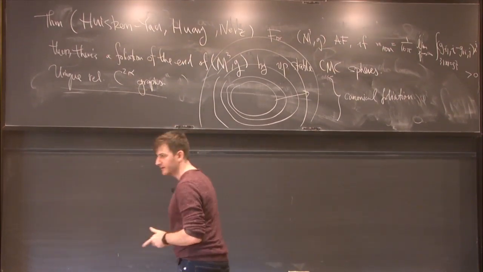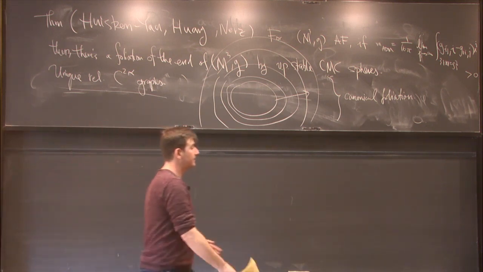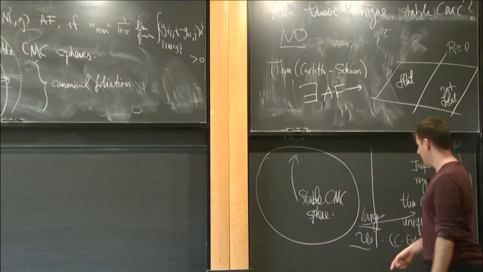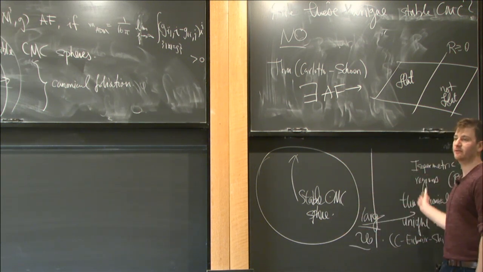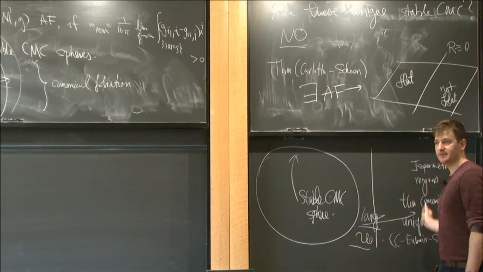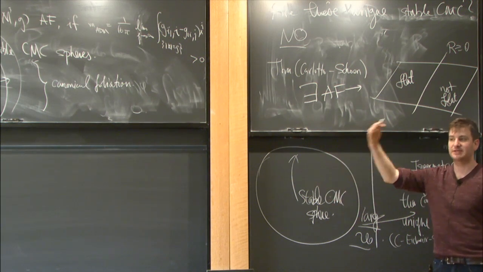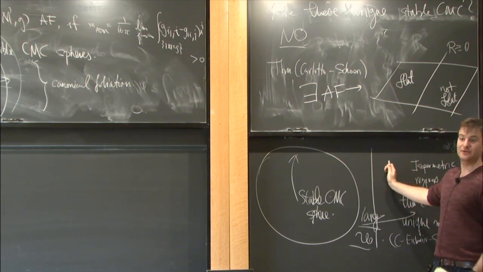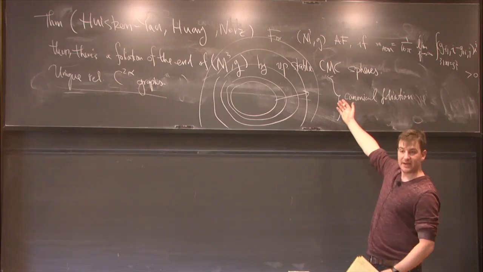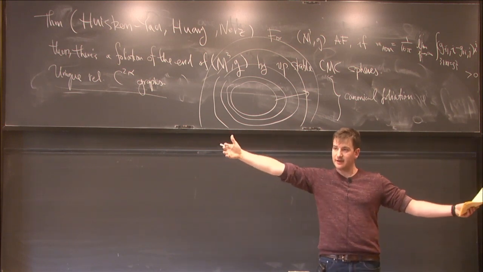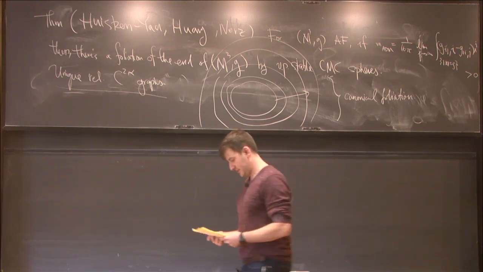All right, so let's put the theorem here. Unless there's other questions. Okay, so we'd like to somehow avoid this situation if we're trying to study the critical points. So I'd like to tell you about a theorem that involves uniqueness among critical points, stable critical points, not just minimizers. So somehow we have to exclude this set of metrics, and the way that we'll do this is assuming some asymptotic rotational symmetry, right? So asymptotically flat manifolds are asymptotic in some sense to flat space, and then we're going to assume that the next order term is rotationally symmetric.